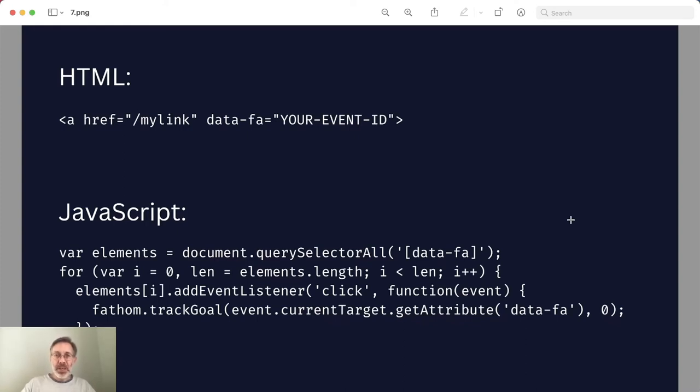The JavaScript, as you can see, is very similar to before, but what we're doing is we're getting the event ID from any element that has that particular data attribute, and then counting the interactions with that. So this is what I'm going to use in this particular example. I'm going to update my website right now with the data attribute using the event ID that we just got earlier. And then I'm going to come back and show you that it really is implemented, and we'll have a look at the dashboard, and hopefully it'll be getting picked up.